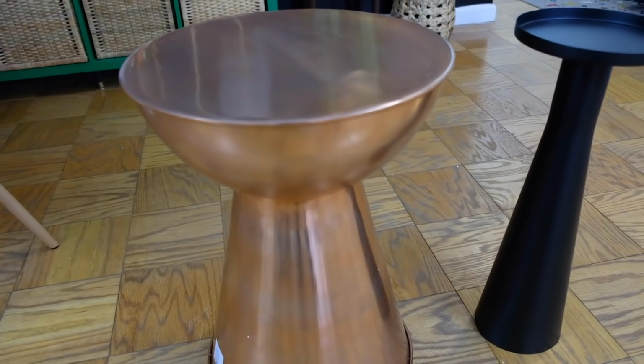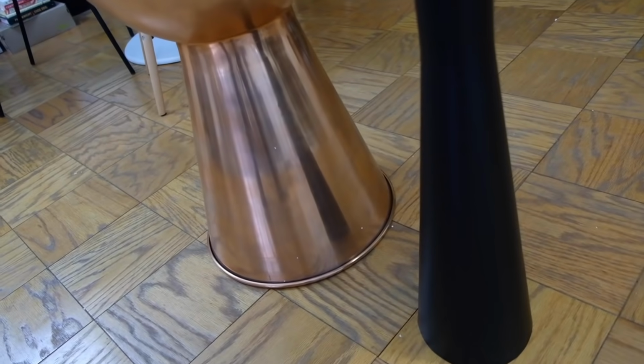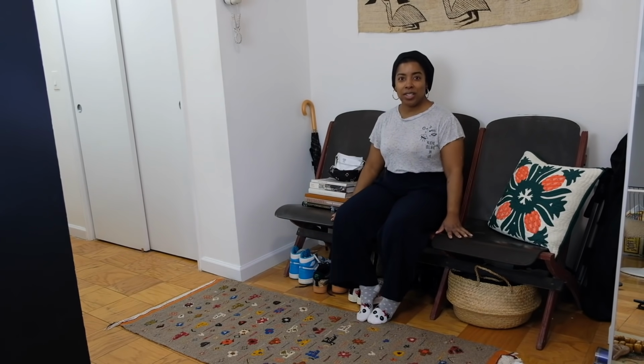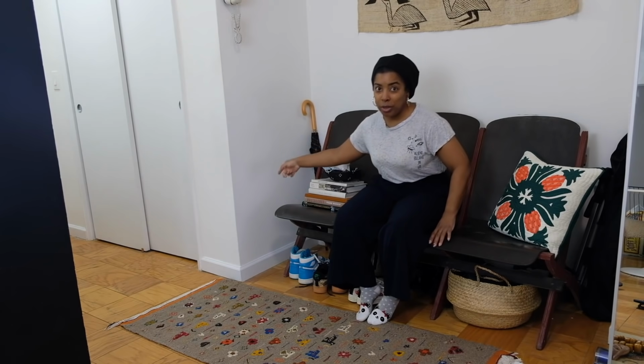Two tables. Now let's see if we can stick them in their new homes and if they satisfy what's happening. So I love this little area of the apartment. It is the perfect place to sit down, take your shoes off, put your shoes on. But what happens oftentimes is when Sean and I are leaving together, because there's a pillow here and there's the books and our basket for catching keys here, there's really only one good seat to sit down. So I want to move the books, but I do still want to have this basket here because it is actually functional. So that's why I got the table and I'm gonna stick it in here.